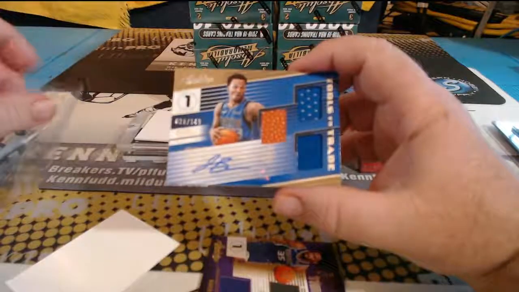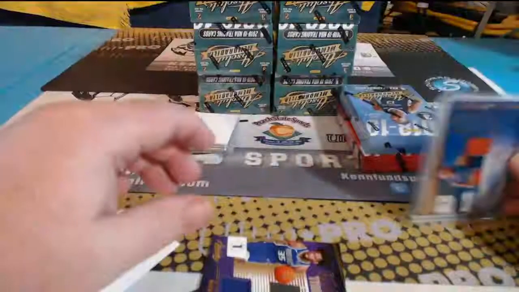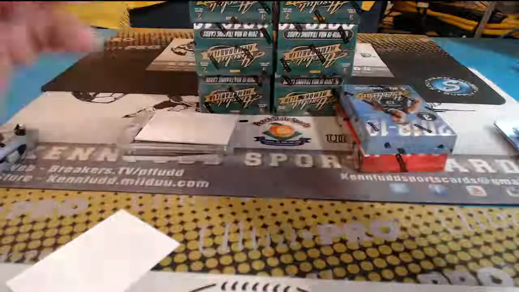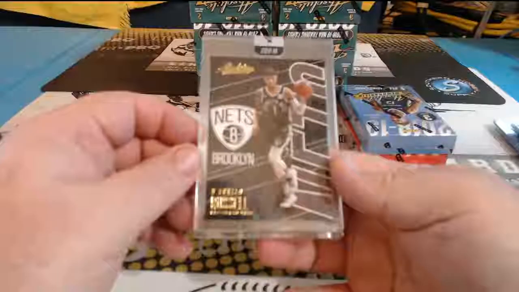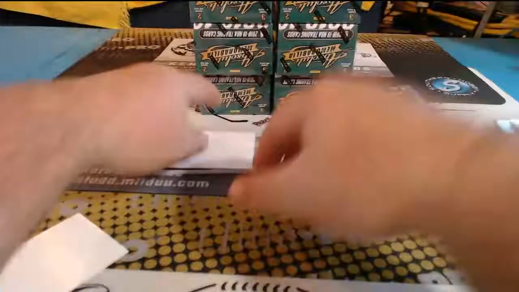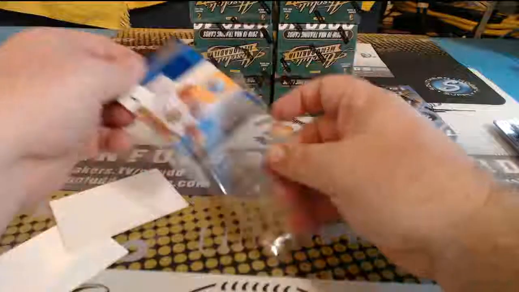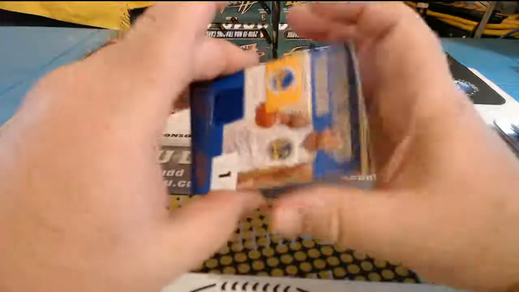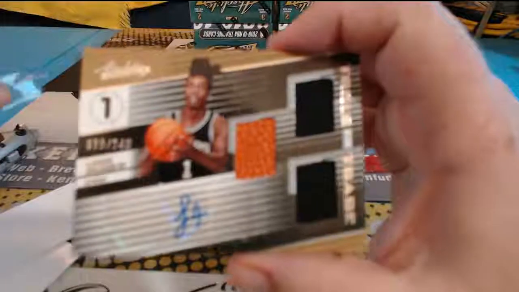Well, if one Jalen Brunson's good, two has to be better. 20 of 149, tools of the trade, Jalen Brunson. For the Nets, D'Angelo Russell. Well, we already got an Andre Iguodala. If one Andre Iguodala is good, two has to be better. This one's to 199. Going this way. Tools of the trade, Lonnie Walker the fourth for the Spurs.